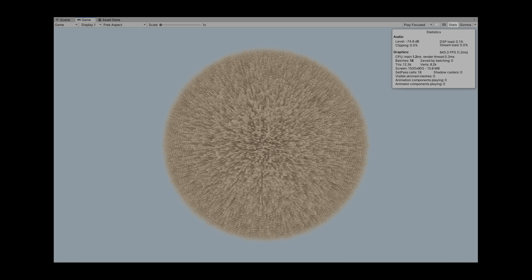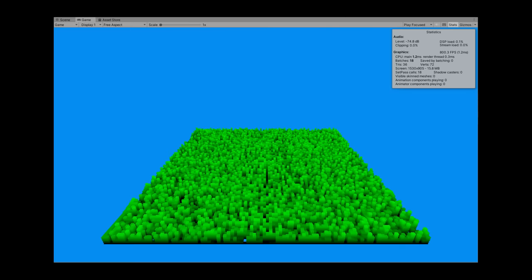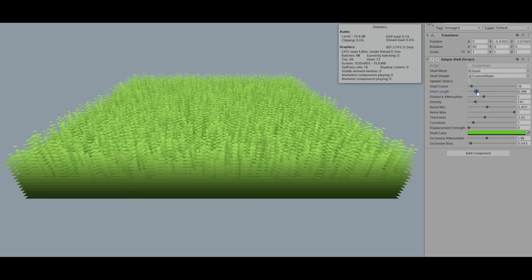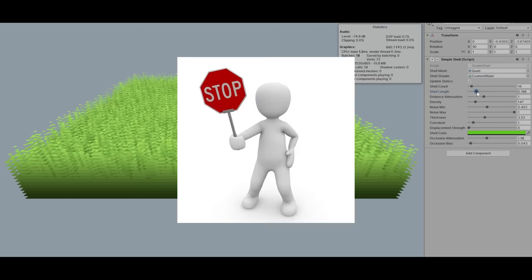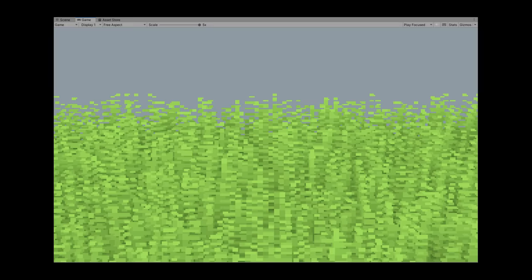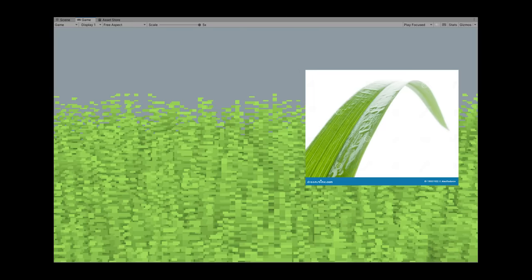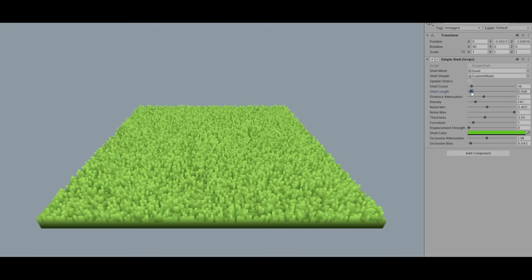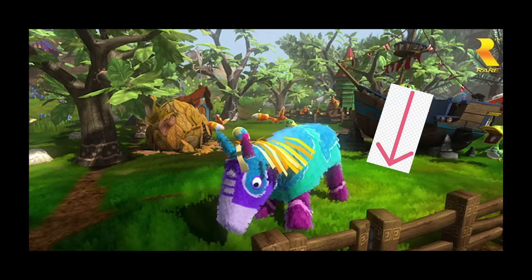It's easier to visualize differences on the flat plane, so let's go back to grass for a moment. The first thing we'd like to do is have longer blades. This is as easy as increasing the distance that the shells span across, but it immediately reveals a critical flaw of shell texturing. If we increase this distance too much, then it becomes very obvious that it's just a bunch of quads and not actual blades of grass. We have a few options here. We could simply not increase the distance and live with the length we've got, which is what Viva Pinata does.